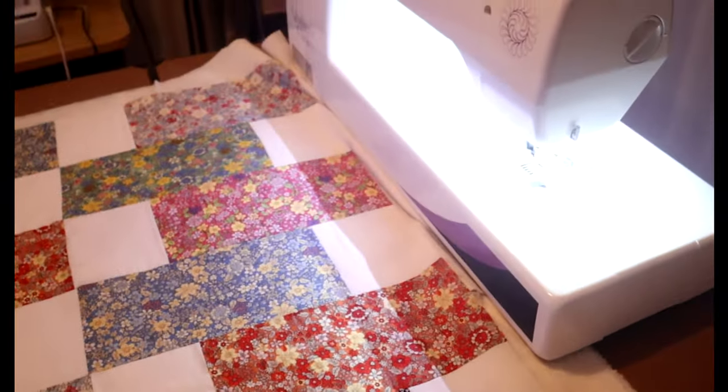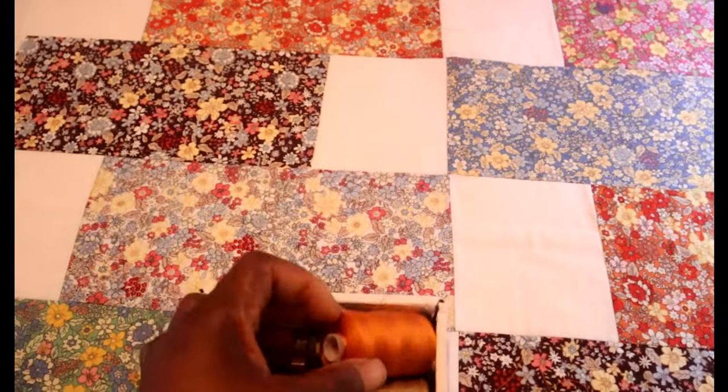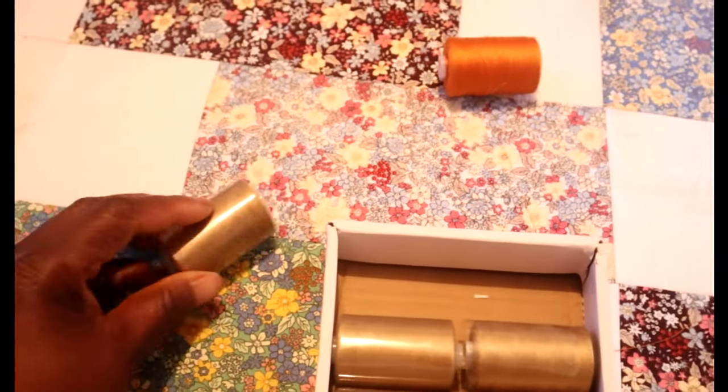So I have a machine all set up there. So we're going to add the thread. I'm going to use this one on the top, and I think I will probably go for this one at the back.